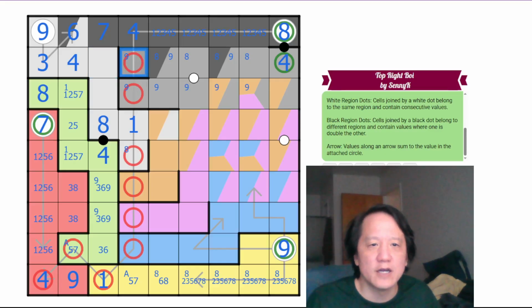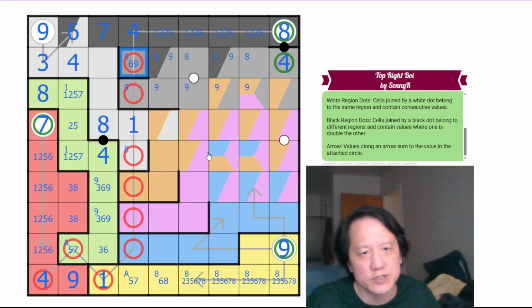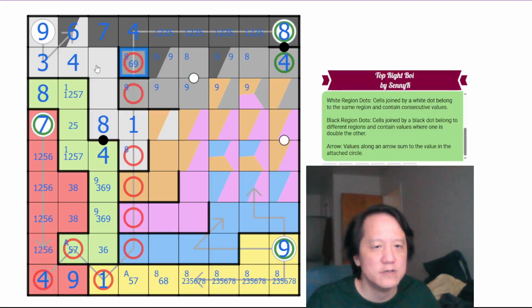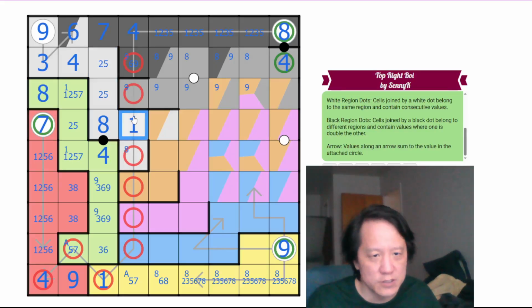So this dark has to be either 6, 8, or it can't be 8, because we have 8 in the dark region. It's 6 or 9, because we have 1, 2, 3, 4, 5, 7, 8 accounted for in the dark region. So there's going to be a 6 here also. Actually, that's not true necessarily. This can't be 6, 3, 6, and 9. So that leaves a 2 and a 5 remaining in the light region.